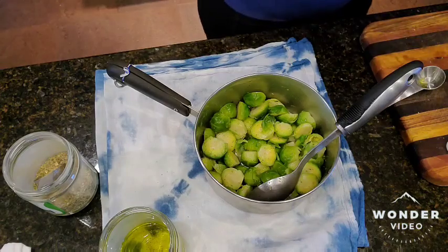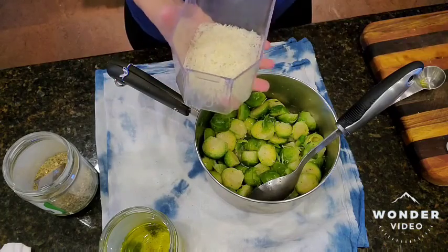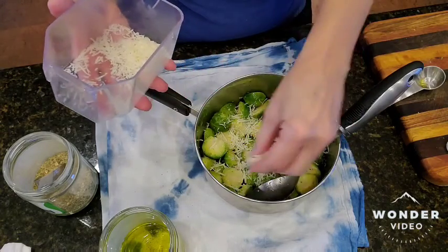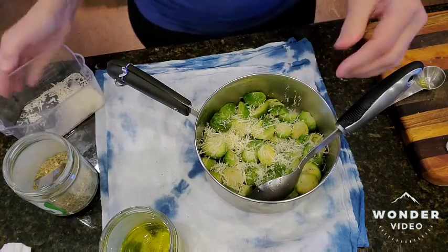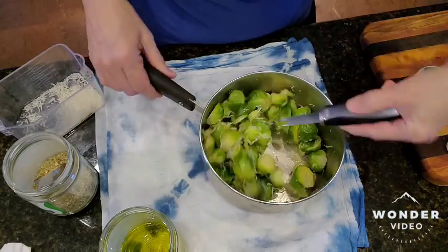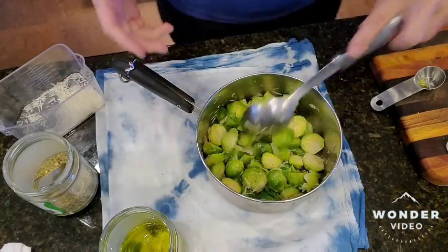Dadgum, that smells good. And then I'm just gonna sprinkle a little bit of Parmesan cheese on top, which I shredded earlier. And that's all there is to it. 2 or 3, 4 tablespoons, whatever rocks your world. And it's like an Italian vinaigrette, Brussels sprout joy for your taste buds. I don't know what the name of it is. I've just been doing this for a very, very, very long time.